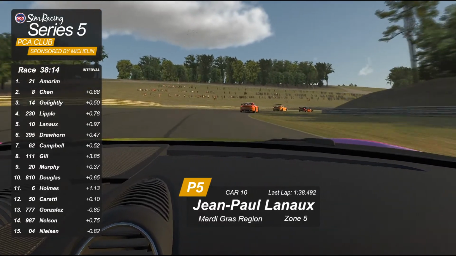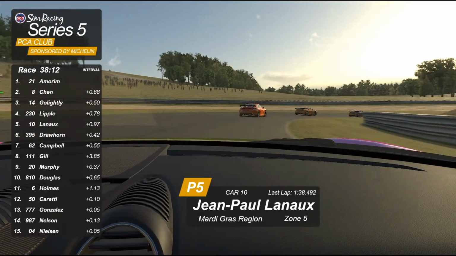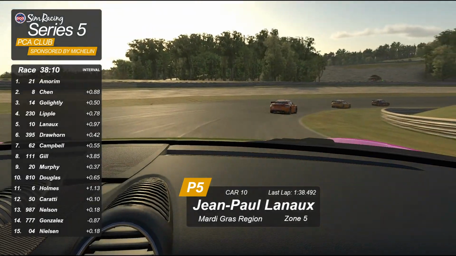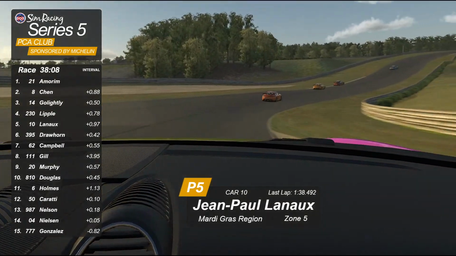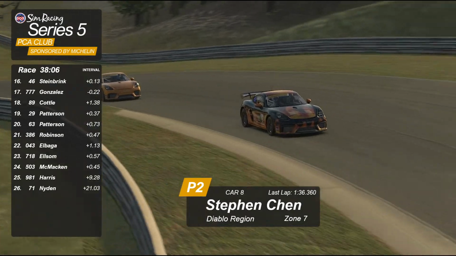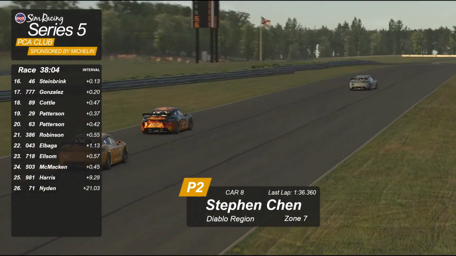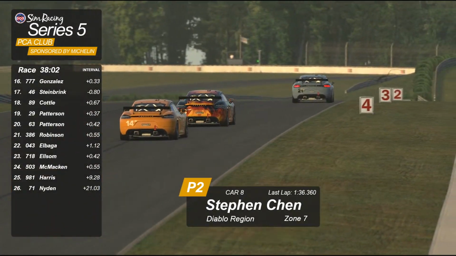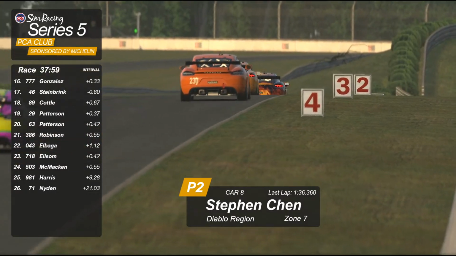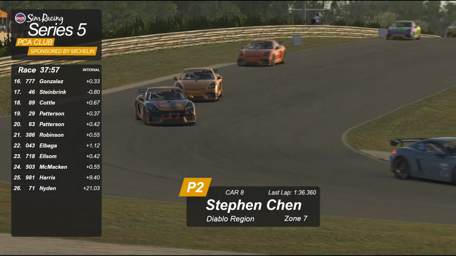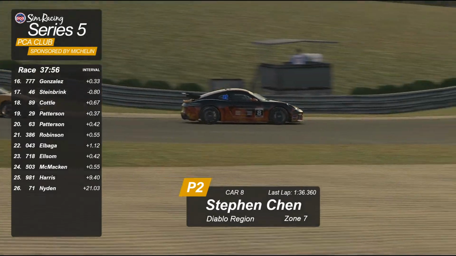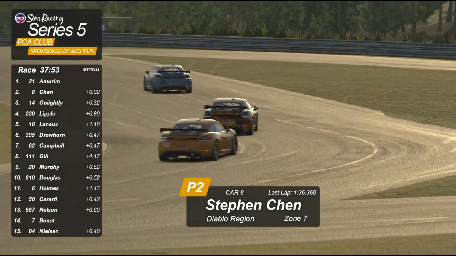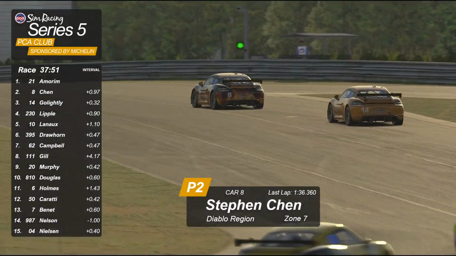We'll see if you end up getting punnier at any other points during the evening, as Go Lightly does sit in third. And very quickly, this race has stretched out. That, to me, is the most notable feature of it. After the first lap pair, everybody is pretty well spaced out, save for Raphael Amarin, Steven Chen, Adam Go Lightly, and Jean-Paul Lano.